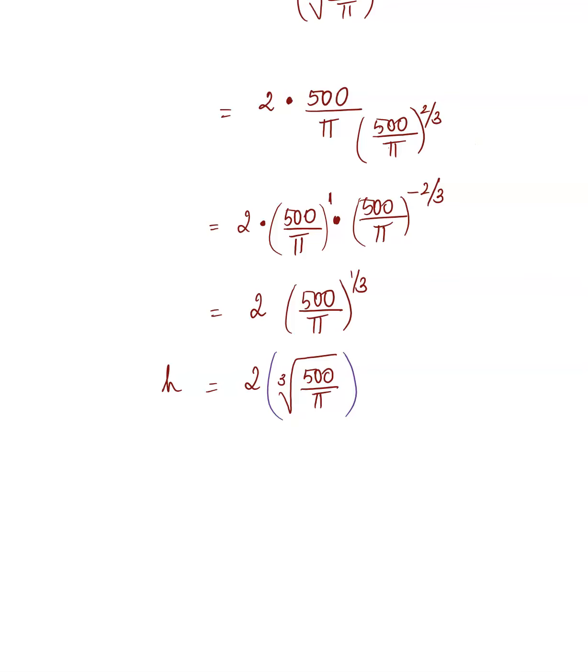So if you come back here, this means it's the same as 2 times r. So why I did this was to bring this relation between h and r, where we're saying h is 2 times r. Okay, so you will get to use least material if your height was twice the radius. Doesn't matter what the radius is. Whatever the radius is, 2 times that radius, if that becomes your height, then you can use a 1 liter can that uses the least material. So this is why I brought this down.